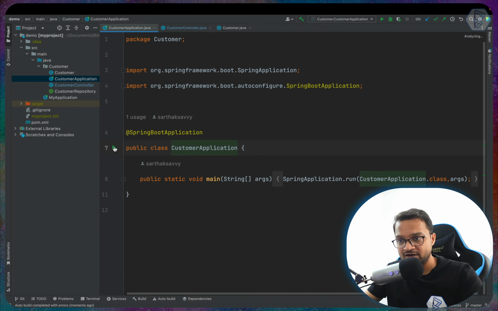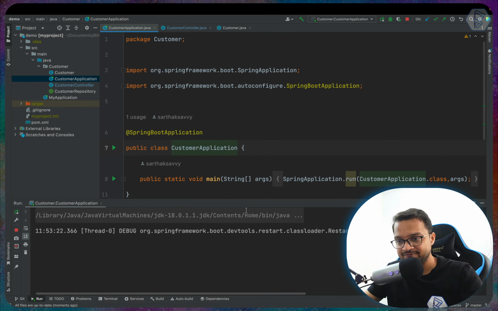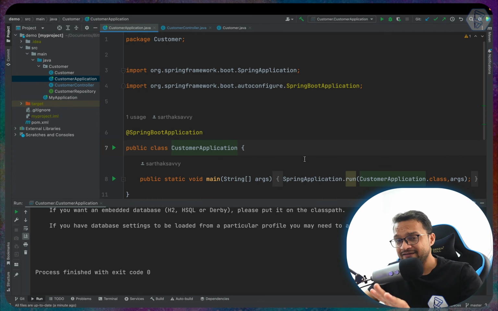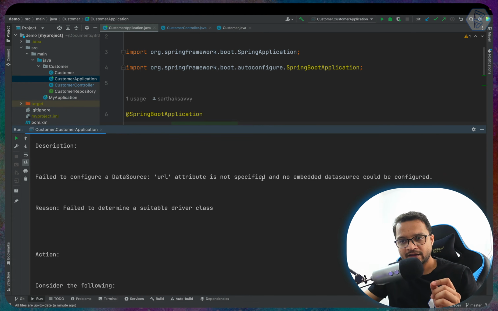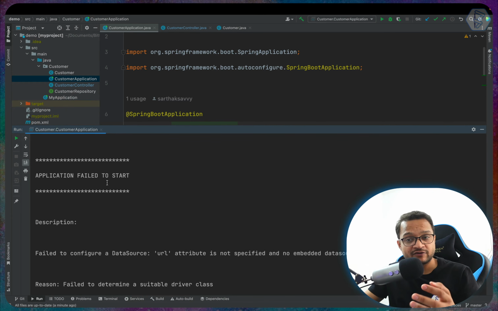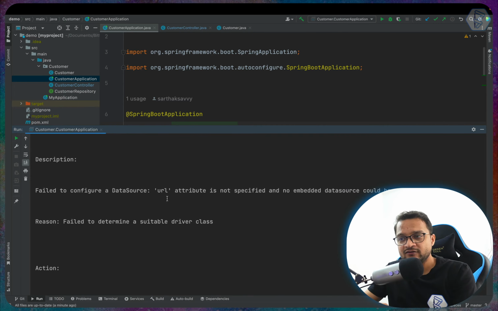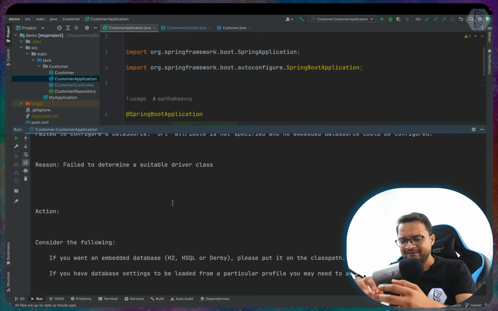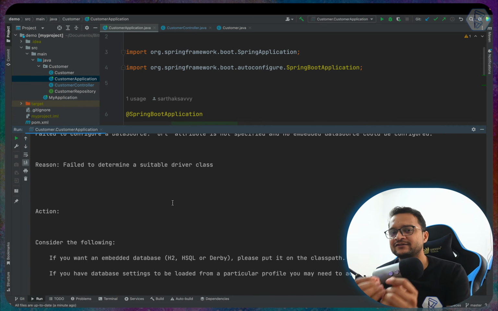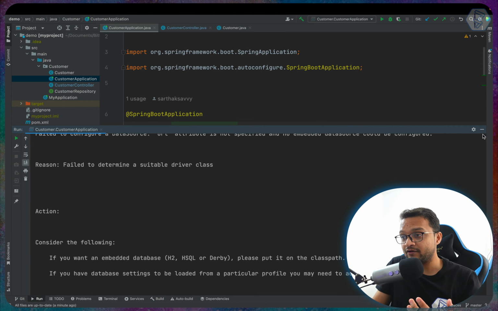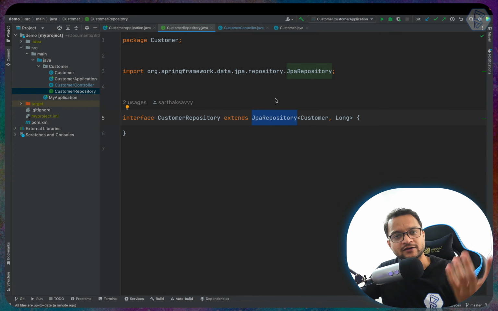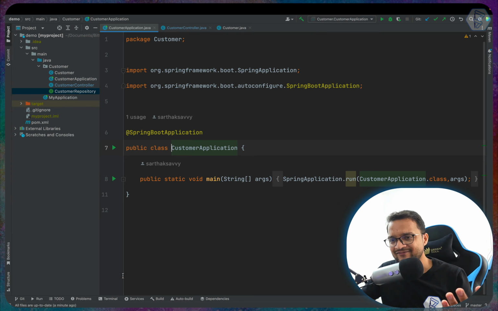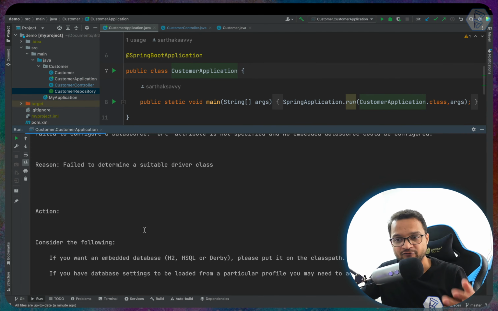So we can start up our application, right click, click on this green button and it's going to start it. But as soon as we run the application, you can see on our terminal we are getting some error. The error is simple: application failed to start. Why? Data source is not available. Simply, the JPA, the Java Persistence API, which we are using in our repository here, says, okay, I'm going to save the new customer, but where should I save the new customer? You haven't told us where to use.